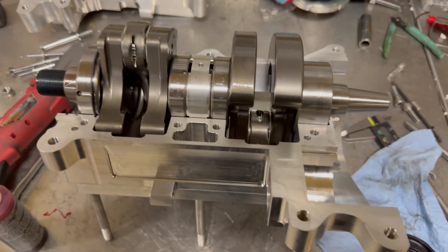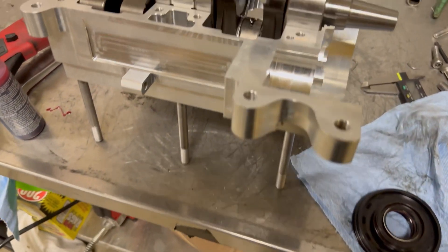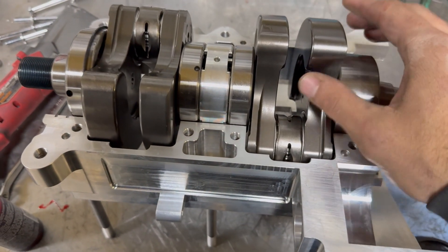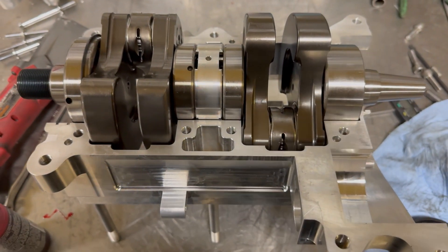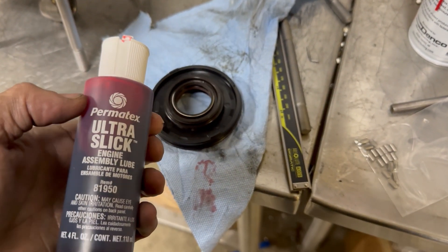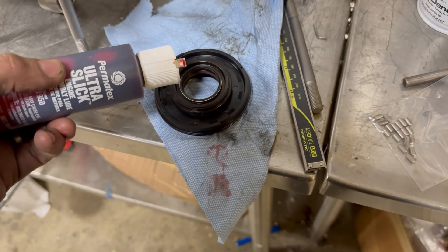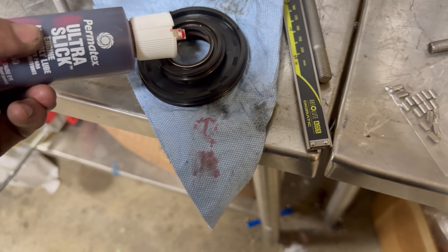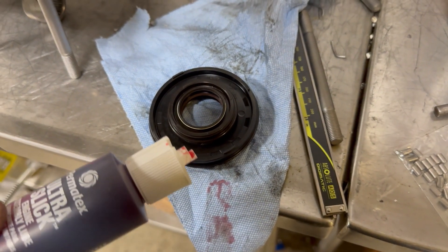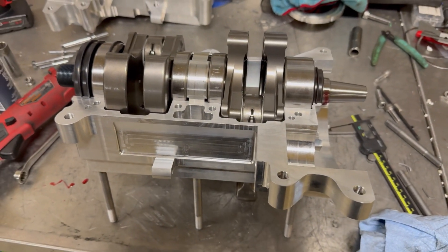Next comes the crank. We've got the bottom of the cases flipped over sitting on the studs — you can also use the cylinder as a stand. I've got the crank mocked up just sitting here, an easy way to look it over for any dirt or issues. Make sure it's clean, and then I'm going to take the crank seals. I've started using Ultra Slick engine assembly lube instead of grease, but you can use grease or assembly goo — the blue one works well for holding o-rings. You just want to get lubrication on your seals so you don't burn one up on first startup.